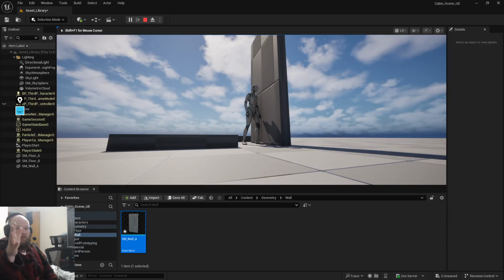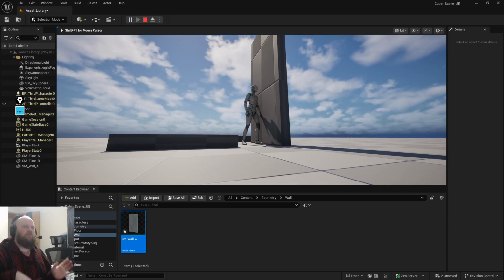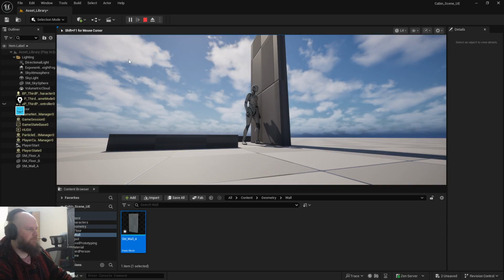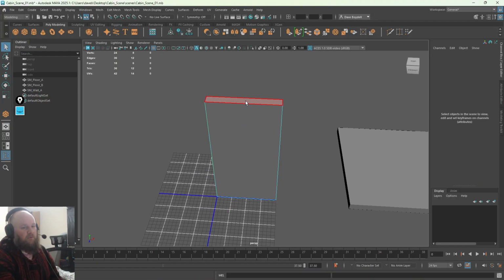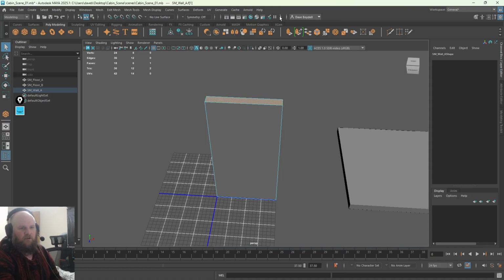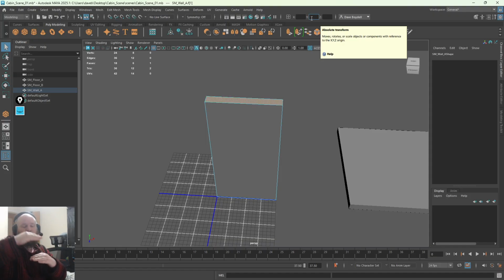Okay, so here is one of our first looks at re-importing, but also doing some cool stuff within Maya. I think it's cool anyway. So back in Maya, what I'm going to do is in face mode, I'm going to grab the very, very top face here. And I know we talked about these little hidden boxes up here, so next to all these white things, you'll have this little docked menu. And in the y-axis, with this selected, I'm going to input a number. And that's literally going to be its position in space. So I'm going to put 300, so 3 meters.